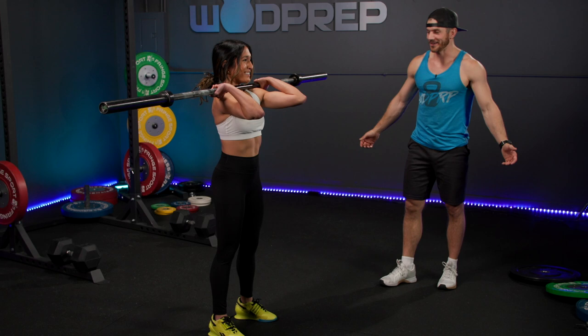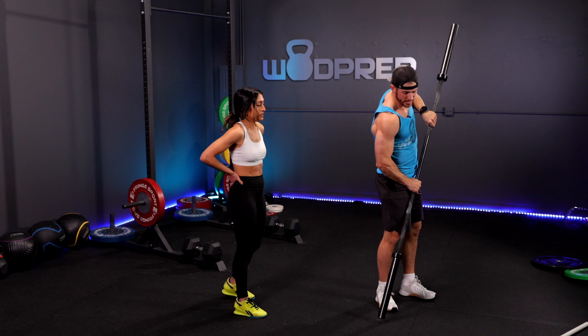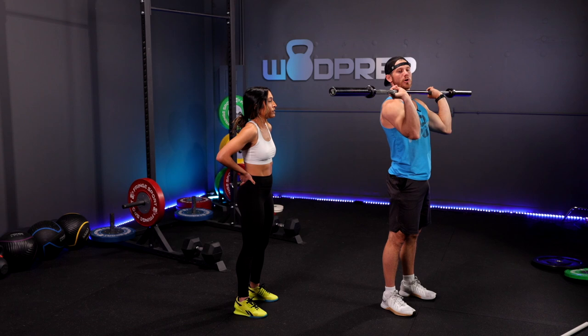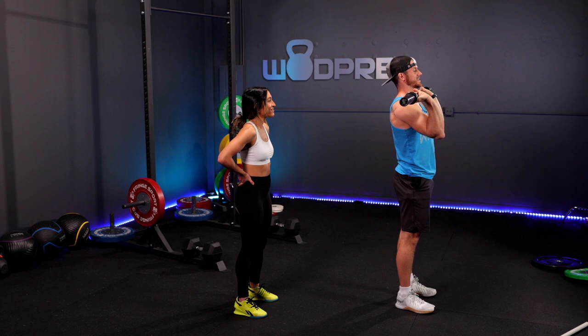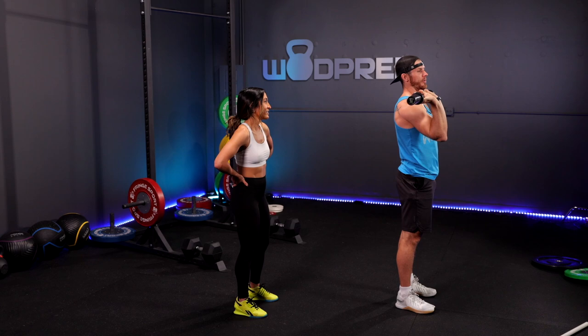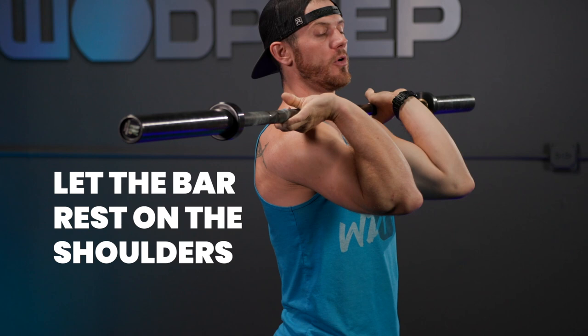There you go. Great, you did it, right? The bar got to where it needed to go. There's obviously a few things that we can work on in there. If you notice when she's holding the barbell, when she gets it to her shoulders, she still has the hook grip, which is okay. It's just gonna maybe hurt the mobility, but she's basically death gripping the bar, which I'm imagining is probably feeling pretty heavy for you, right? You can see the bar's not resting on the shoulders. So what I wanna teach her now is where to actually receive the bar. When you catch a clean, you should actually have almost all of the weight on your shoulders. So much so that you should be able to do that.